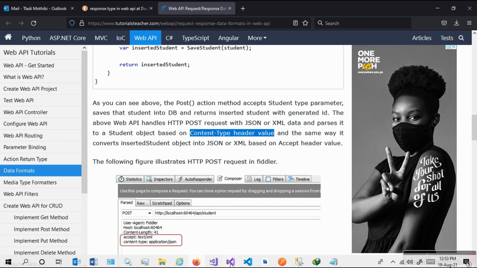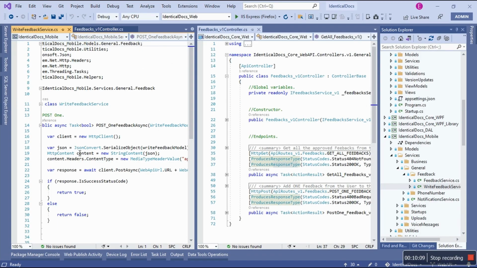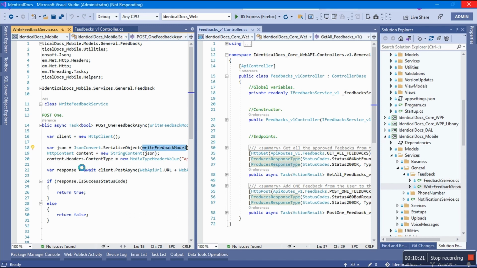All right, so in this case, now we know that we are using JSON converter to convert whatever comes in into JSON. And then we are saying, listen, the header for the content type is going to be Visual Studio.